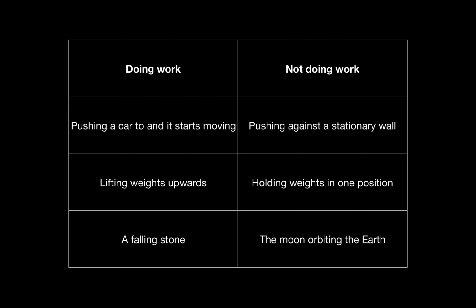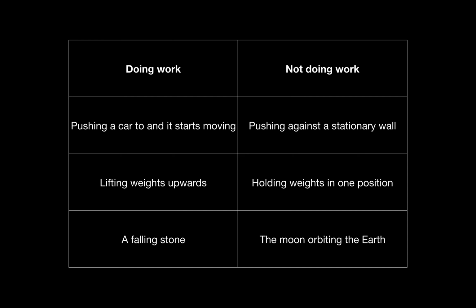Lifting weight upwards. If there is a weight on the ground and you pull it towards you, you're applying a force, and it moves upwards in the direction of the force. Again, F into S will give you a value. However, holding a weight in one position, let's say above your shoulders for a period of time, although your muscles will begin to tire, you're technically not doing work according to physics because your applied force is not resulting in movement. There is no distance traveled.